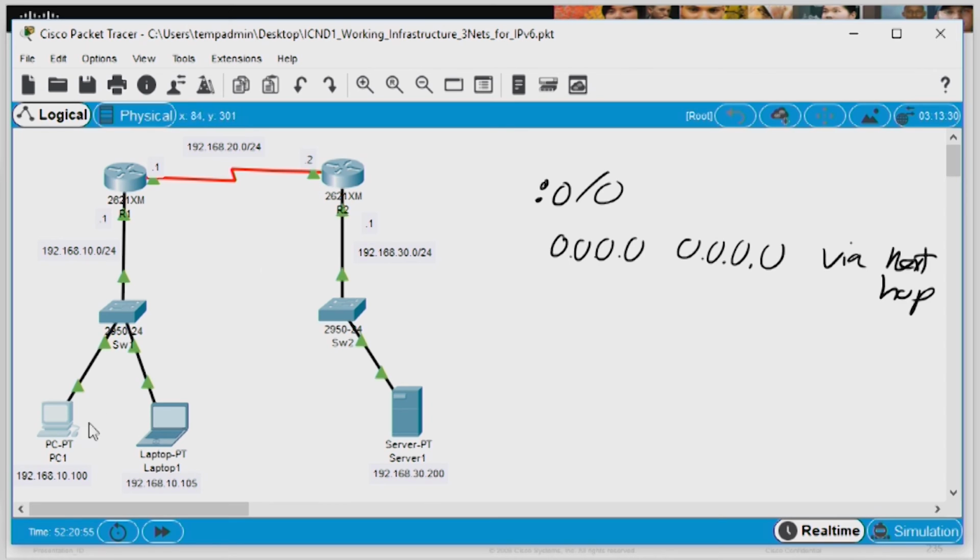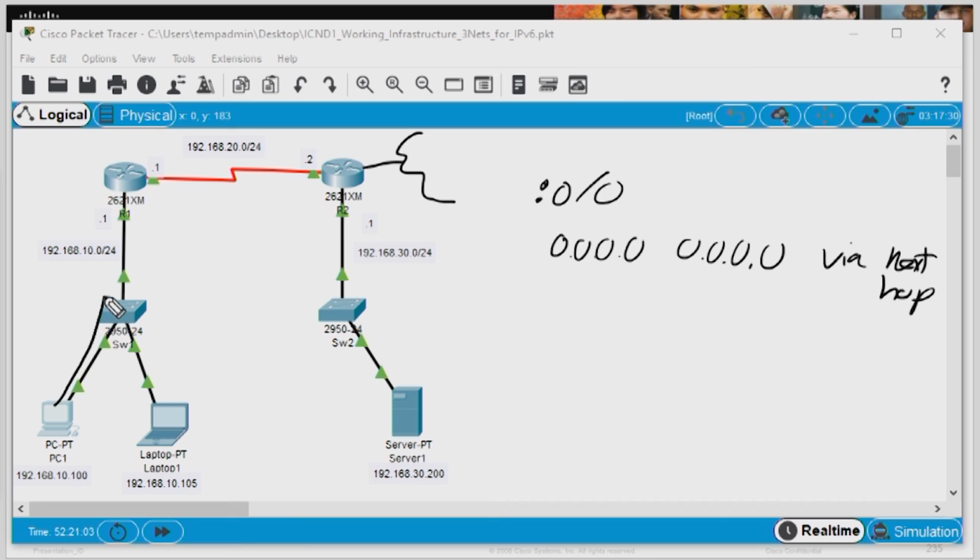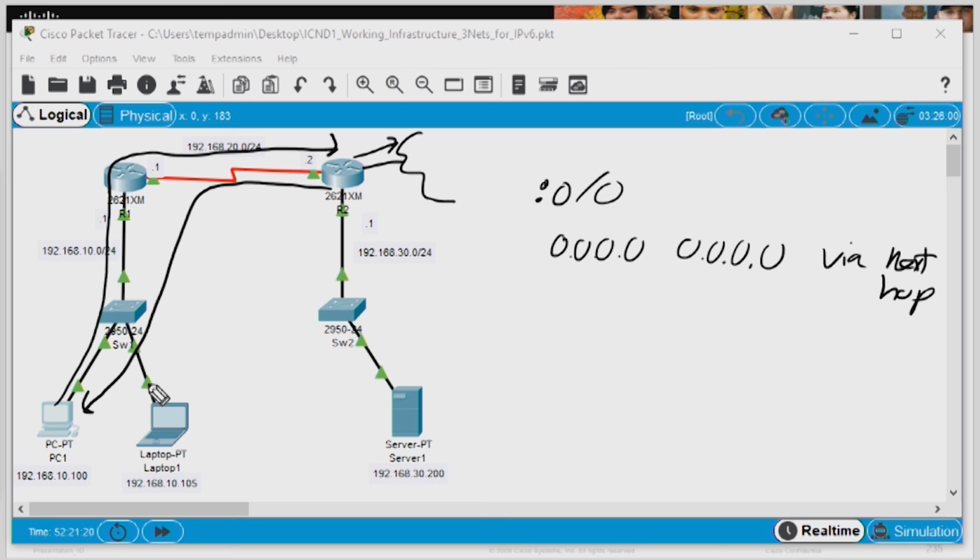When I just tried to ping 74, 75, 76, 77, which would have been out here on the internet someplace, exactly what happened. The packet made its way up to my router, R1. Router 1 forwarded to R2, but R2 doesn't have a static that points out into the internet because that's just a drawing. We don't have one. So R2 responds back to me with, your destination is unreachable. And that's how that structure works. So my default route, if I have that stub network, works just fine to save my configuration space.